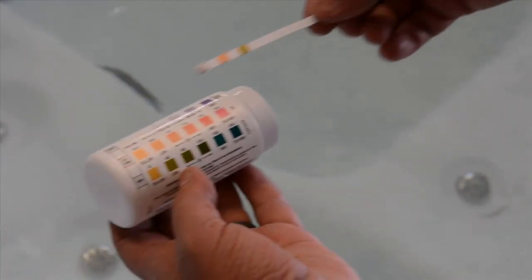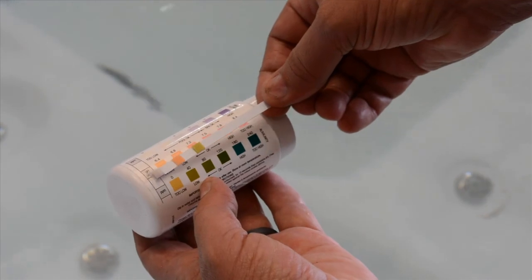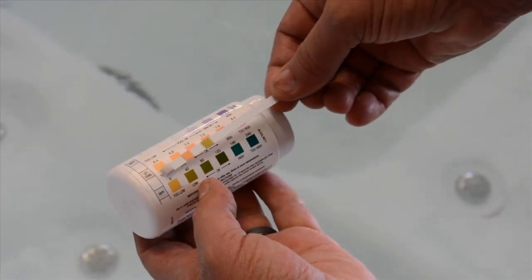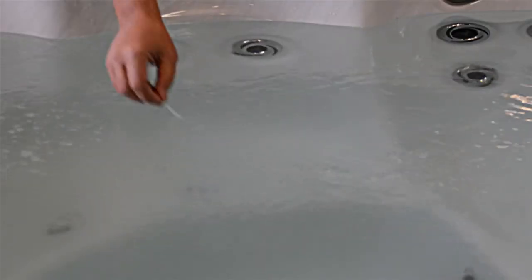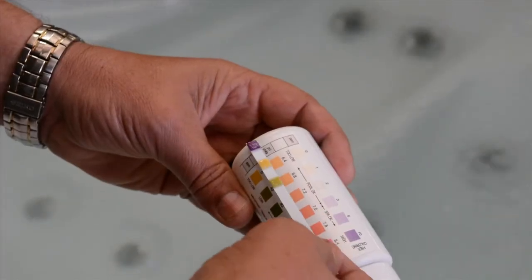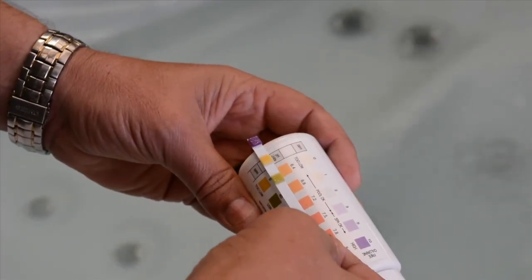If your water has a low pH level, it will be acidic. While it will be crystal clear, it will be uncomfortable to relax in and can damage your equipment. High pH allows calcium to come out of the solution and make the water cloudy. For water clarity, your comfort and equipment life, make sure you keep your pH level between 7.4 and 7.6. Take the reading, and if it's outside of this range, adjust it as directed on the bottle.